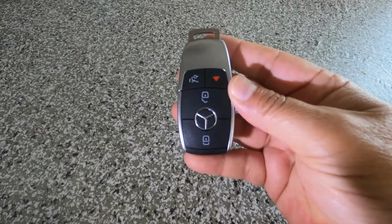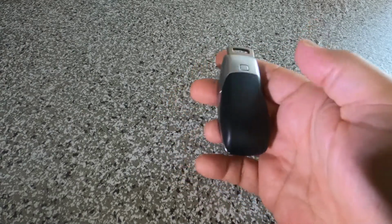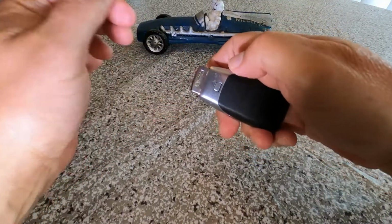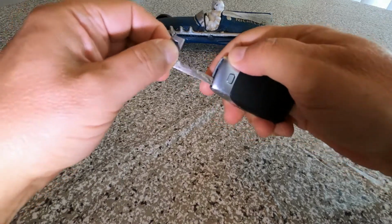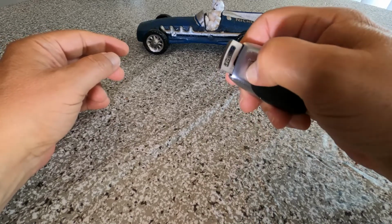Getting your physical key and changing the battery in a Mercedes key fob. To get your physical key, simply press the little silver button and the key will pop out as it is spring loaded.